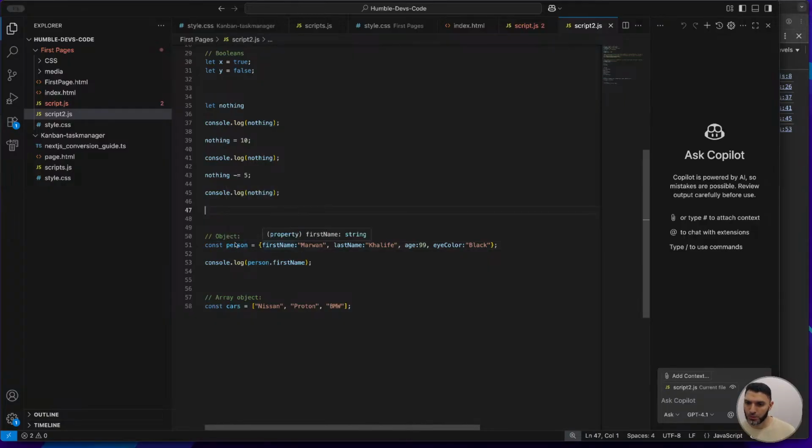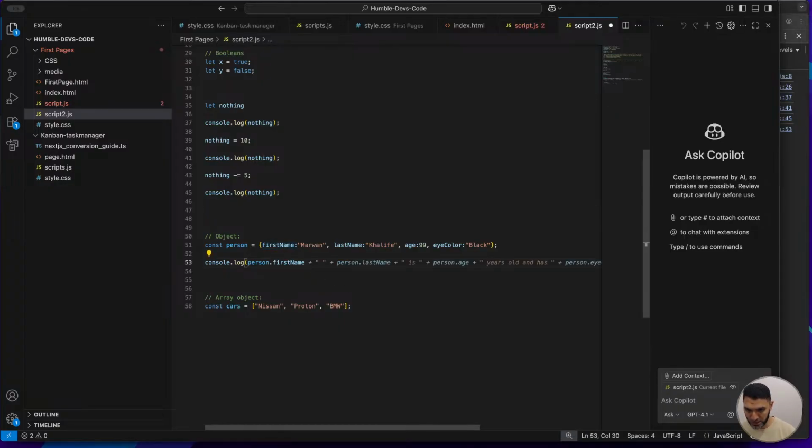All right. So we're telling it, okay, this is the key. So we're saying person, and then we are looking for the property that is called first name. That property has a value. So we're saying we have the person as an object, and of the object, we're taking the property which is called first name. That's what we want to see.